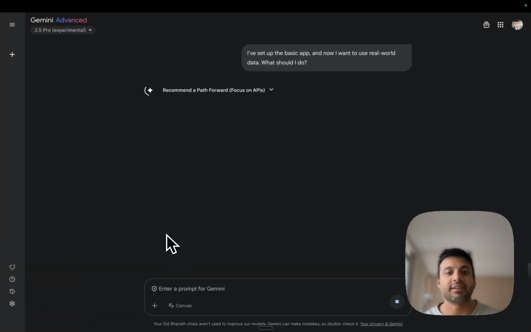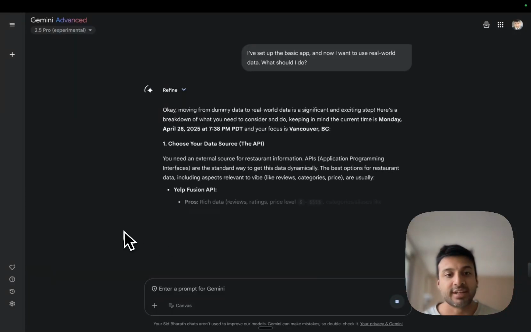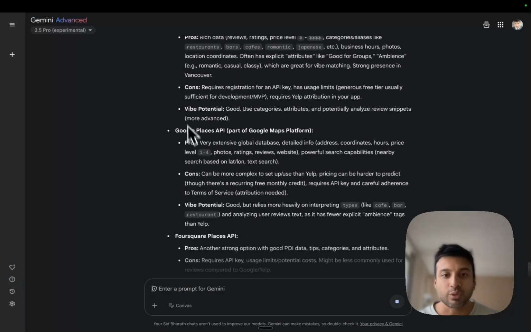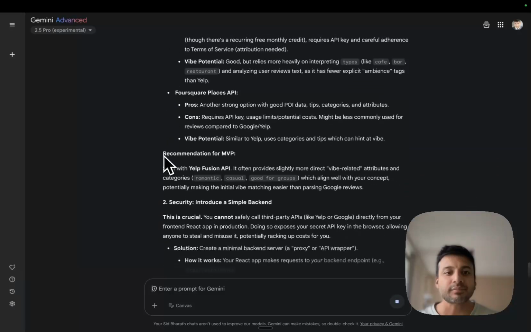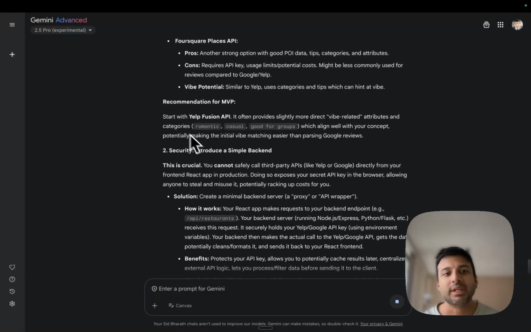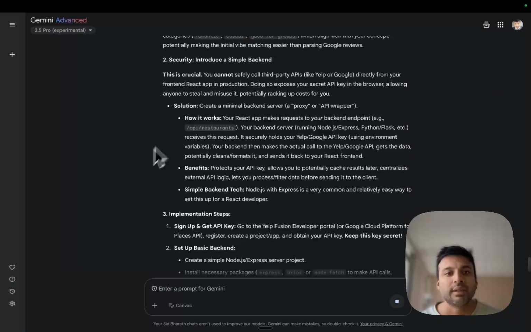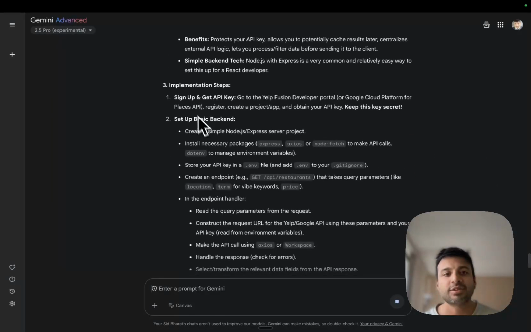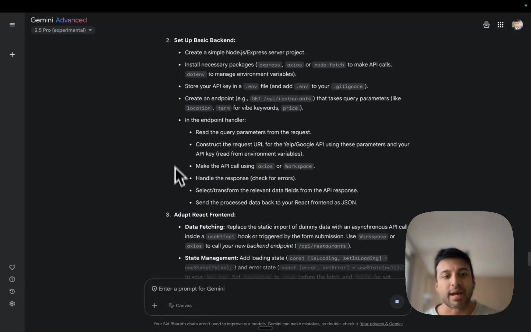So Gemini is thinking, it's focusing on APIs. It's going to give us some instructions on what APIs we can use and how to set that up. And again, I'm just going to take these instructions and go back into either Lovable or Cursor and add the instructions there, right? So Yelp API, Google Places API, Foursquare. It recommends Yelp. Introduce a simple backend. So it's going to create a route here, API restaurants, and set up the backend, right?